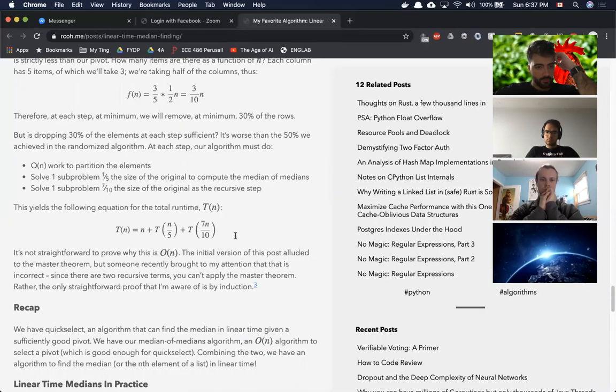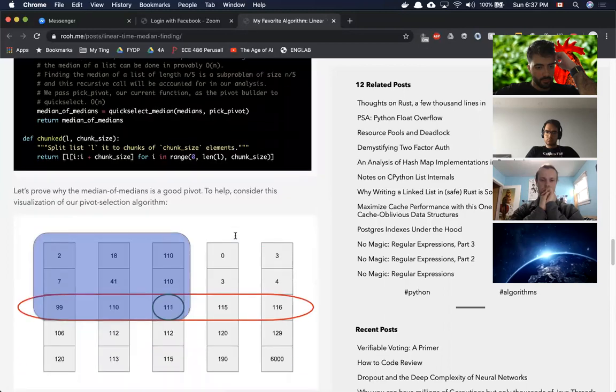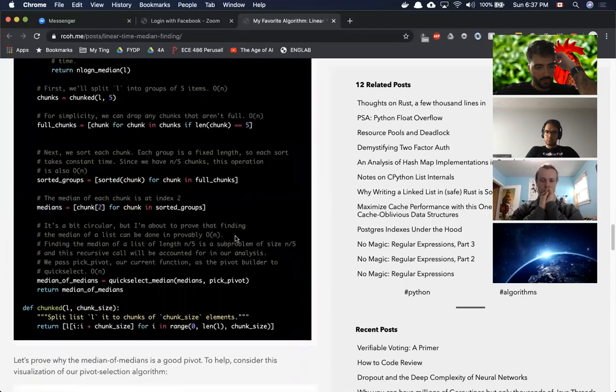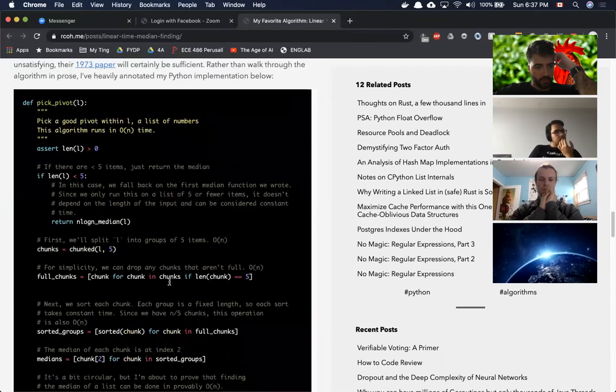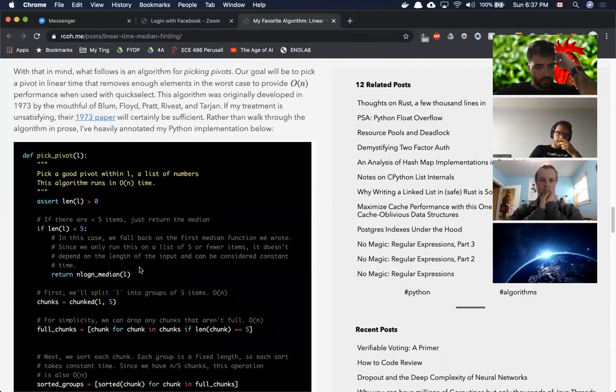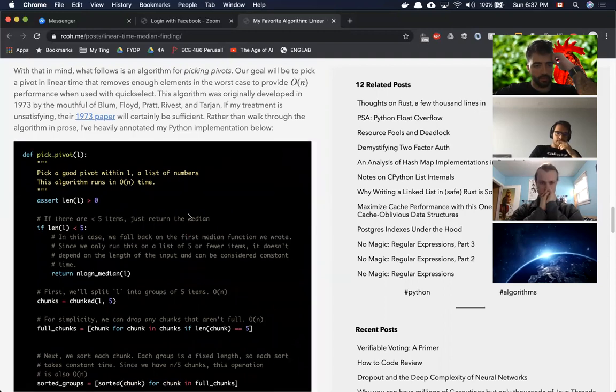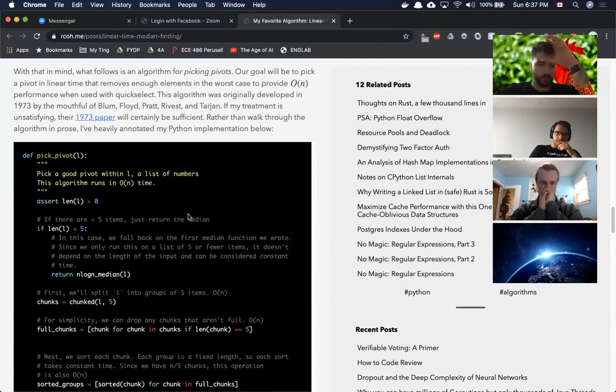Yeah, right here, this is how he finds the median of medians. The actual function starts at the top of the block of code, quick select median. Okay, pick pivot. Pick a good pivot within L, a list of numbers. This runs in O of n time.